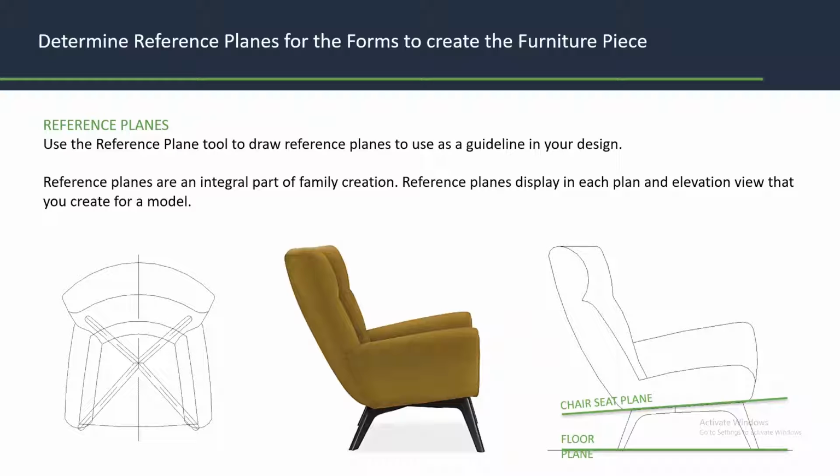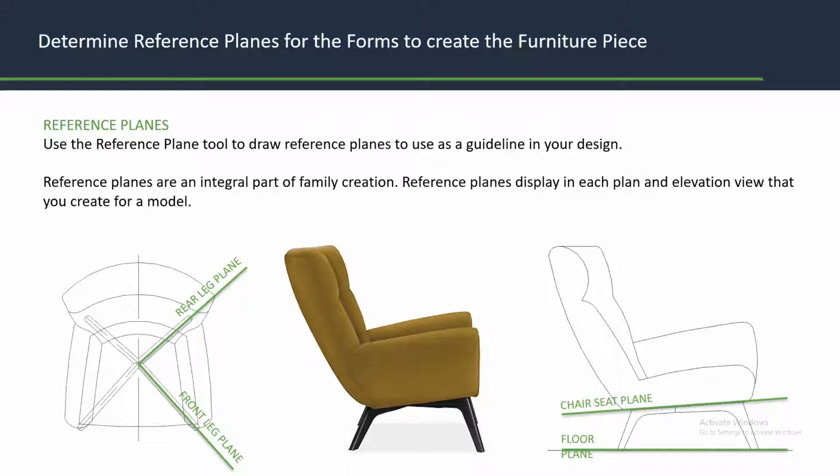Is this your chair seat plane? Now this will create a plane that I can create forms from and extrude the cushions and the armrests, etc., from that plane. Another plane to look at, on the left in plan, are the chair legs, because they are also in a different plane. So I'm going to create a front leg plane and a rear leg plane. And then I can just mirror those two extrusions along the mirror line there in the center of the plan.